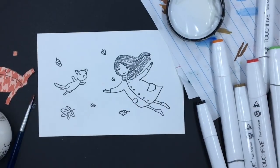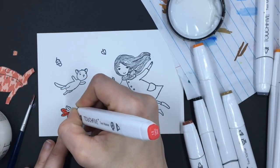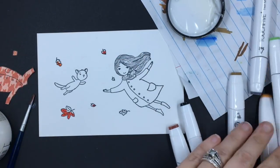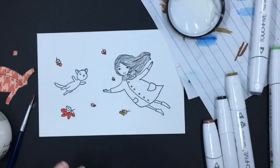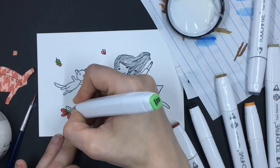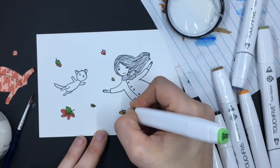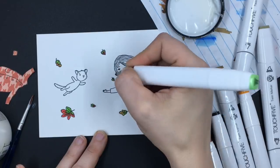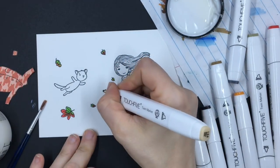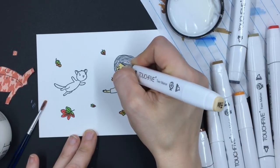I've also done one that came with this kit — the little girl and her cat jumping in leaves. I'm going to color in all the leaves as well as the parts we are not going to paper piece, just like I did with the other card. I'm doing reds, orange, and greens, just like you would see in autumn. I actually got a stamp that was a little bit of a dud — one of the sentiments was not cut correctly. Sometimes when you get stamps like that, it's easy to fix them. I'll show you how I fix that when I stamp it later.